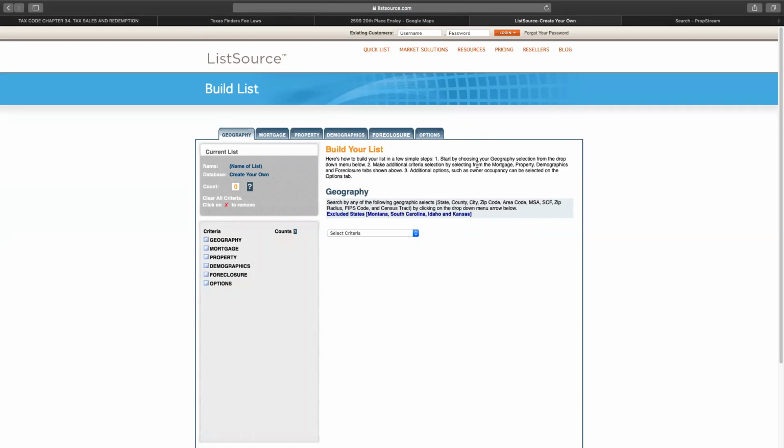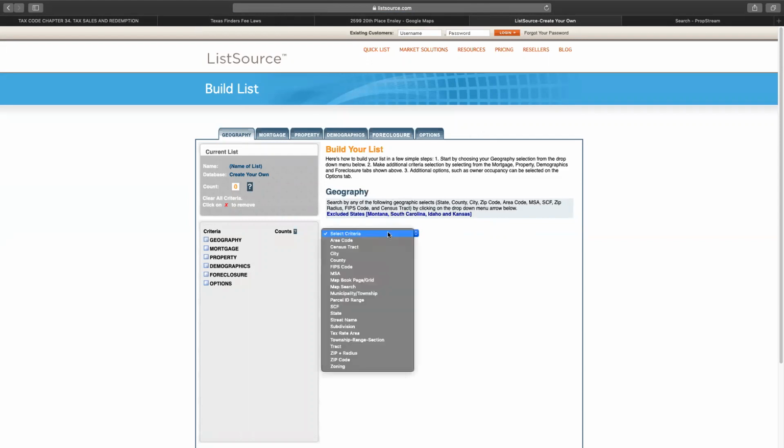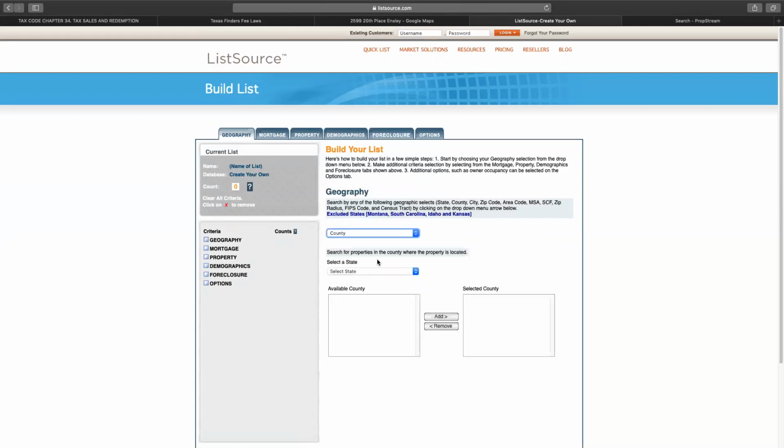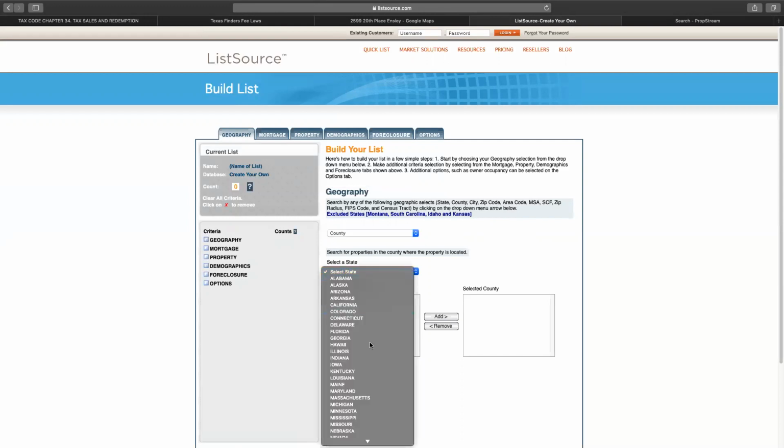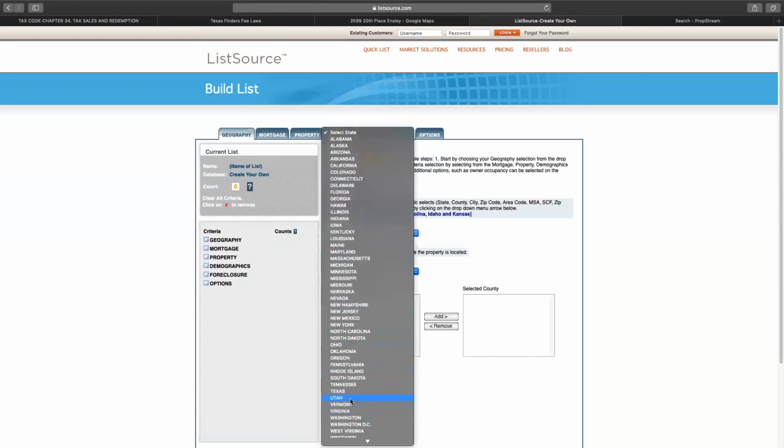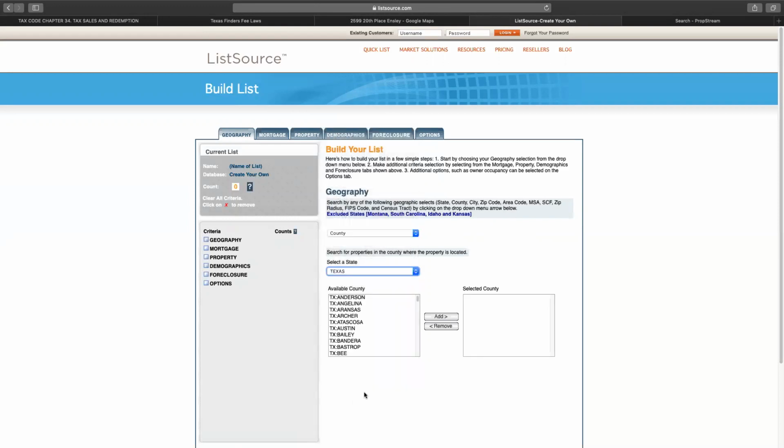All right. The first thing it wants to know is where, right? Geography. So click that drop down right there in that radius. Here are all the criteria you can choose from. I specifically like to go straight to county, but you can use any of the above. Now it's going to ask you what state. So, Sheena, choose the state of choice. Sweet. Now it's going to generate all 254 counties in the state of Texas, because Texas is pretty big.